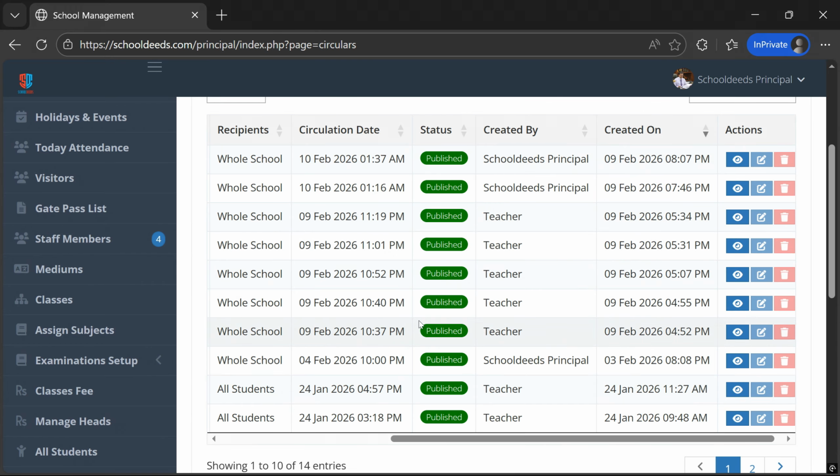Okay. Now we can see the output of this circulars section in the student and receptionist sections. But for this demonstration, we will be going into a specific student's account and seeing how this circular shows up there.